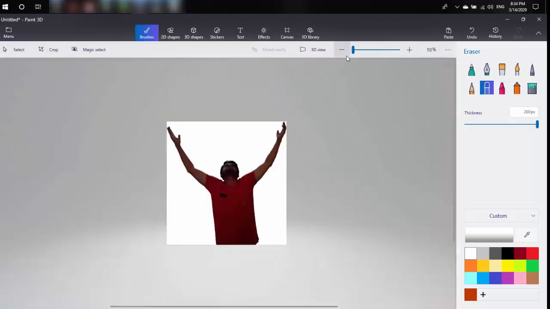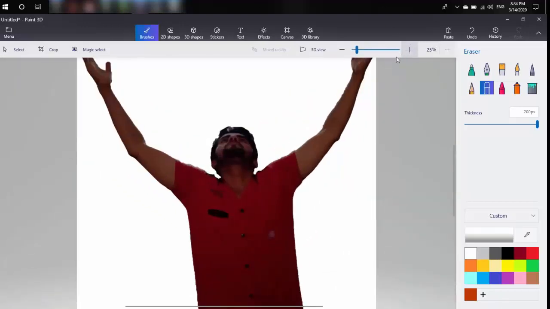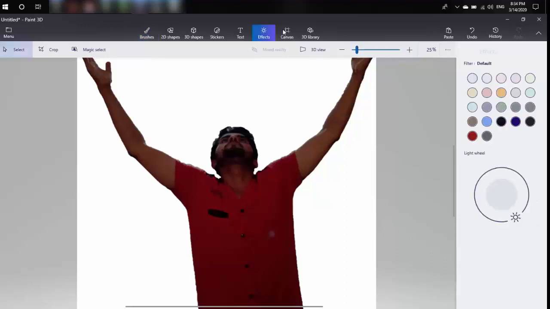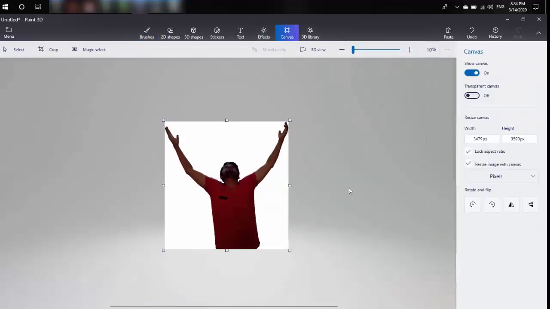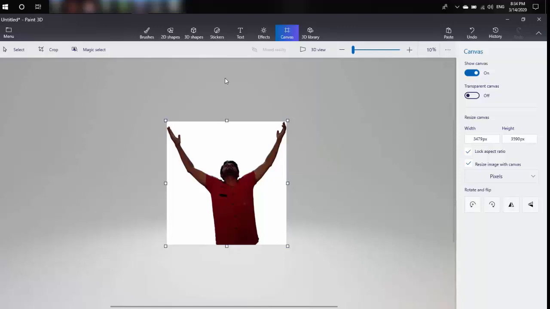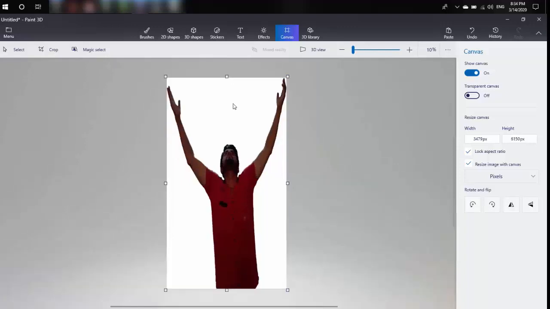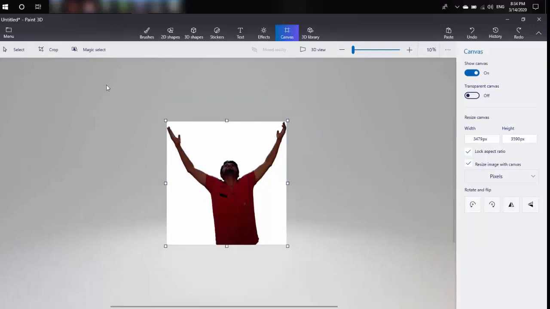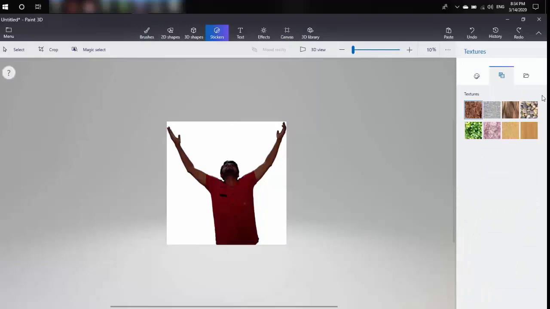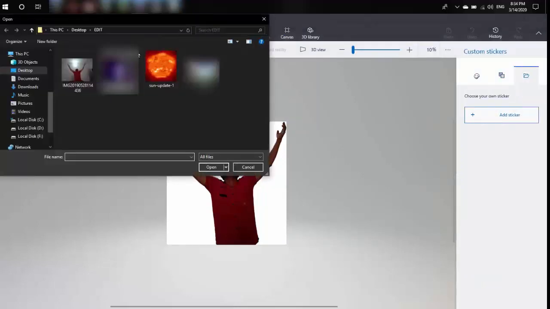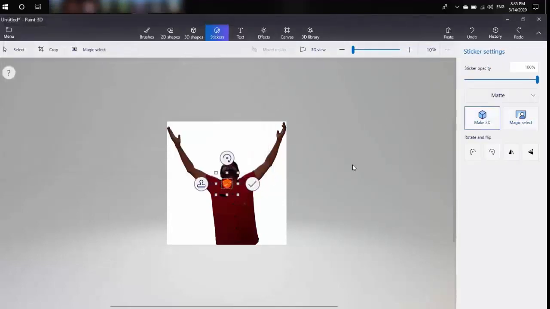So now what we have to do is make the spirit bomb, or this picture of the sun that I chose, appear right in front of it. Oops. If we increase the size of the canvas, the picture is pulled, so we'll need to do something about that in later videos. But in this case, we are just going to place this picture of the sun as a sticker. We're going to add a sticker, using the magic select tool so that the background of this picture is also deleted.